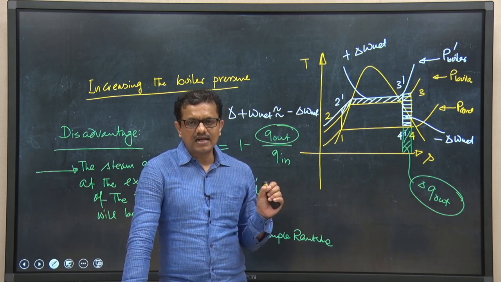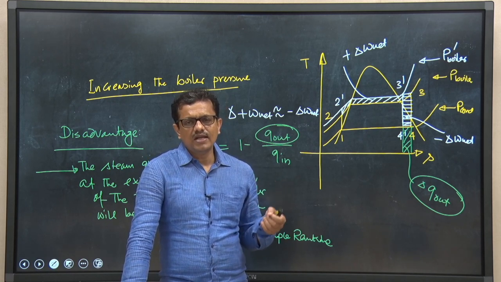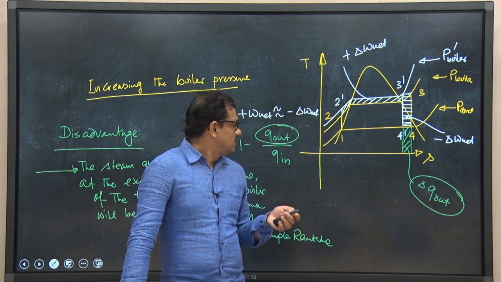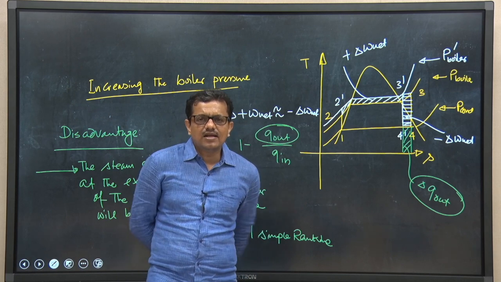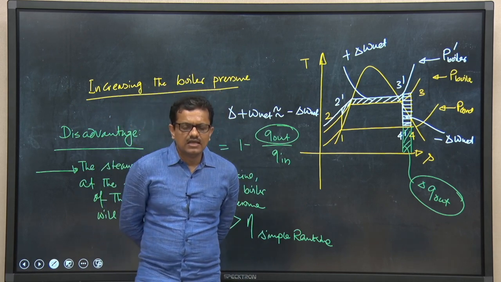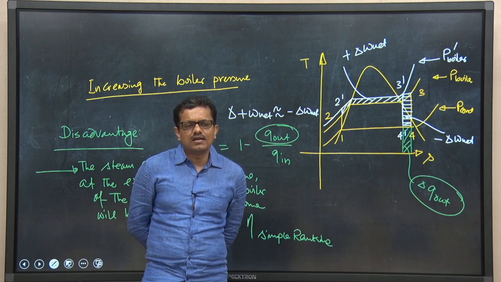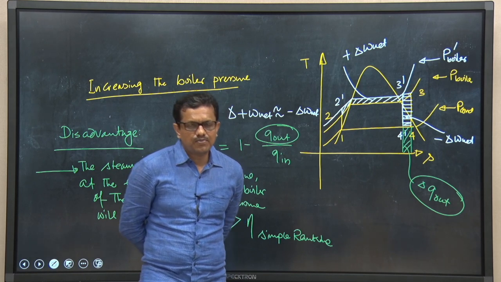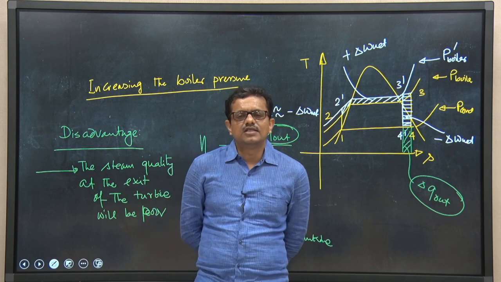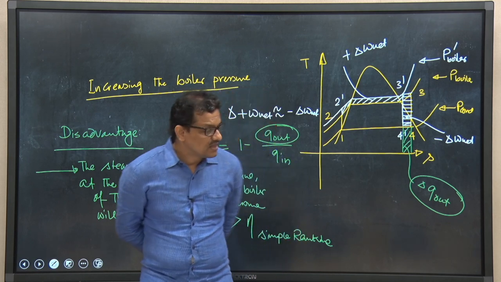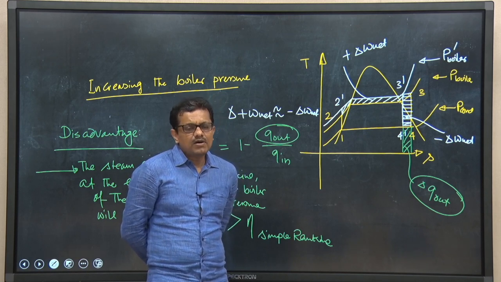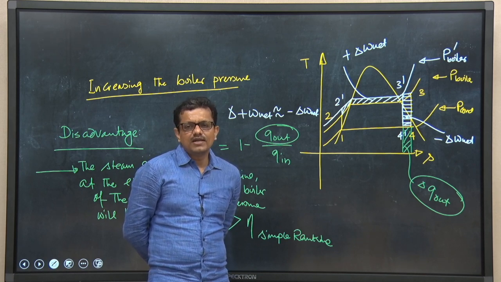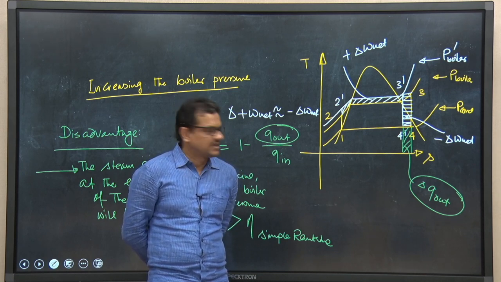Today, whatever we have discussed about superheating the steam, the only disadvantage is that we need additional cost for the installation of a special system for superheating as well as the operational cost. Fine. And also, we should be careful about the selection of the turbine blade material, such that the material would be able to withstand that high temperature.